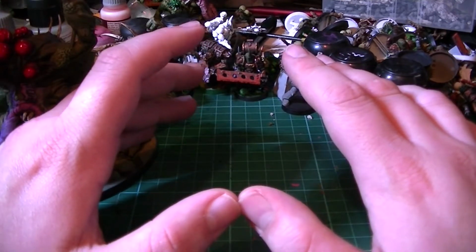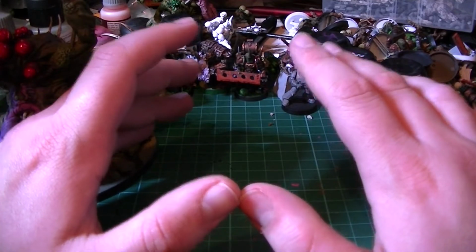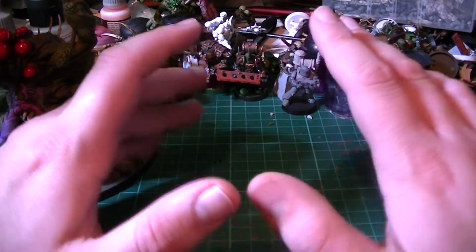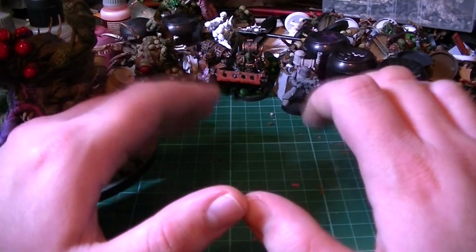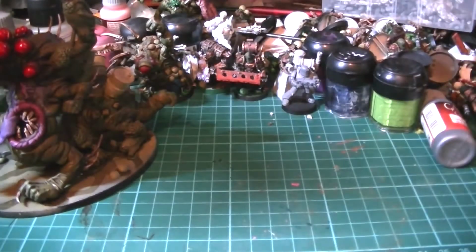Now, I didn't want to just buy a Blight drone, stick it on a GW flying base and call it a Helldrake, because I think that's a bit of a cop-out, really. It's like, oh yeah, here's 45 quid. It's 45 for a Blight drone. It's about the same size as a Helldrake, but no, I didn't want to do that, because it still had mechanical working parts on it.